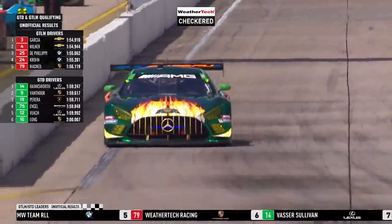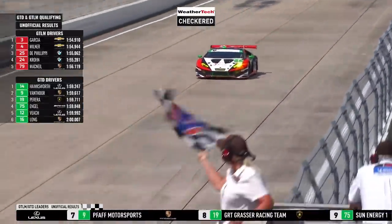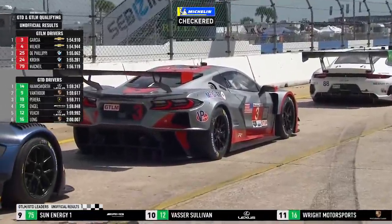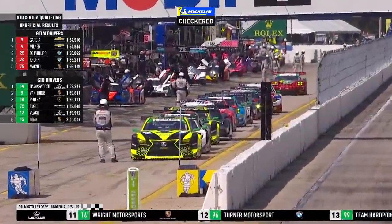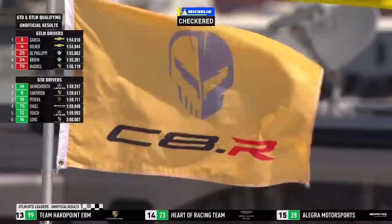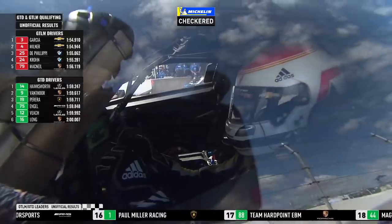Mauro Engel goes through for Sun Energy 1. And did he improve on that last lap? He did improve on that last lap and puts himself into 4th position in terms of the point scoring positions. Catherine Legg has come through, Brian Sellers has come through, and so GT qualifying then is complete. GTD position set by that first session, points by the one that we've just witnessed, but it is an all Corvette C8R front row for their GT Le Mans swan song at Sebring, and that will make a lot of fans very happy indeed.